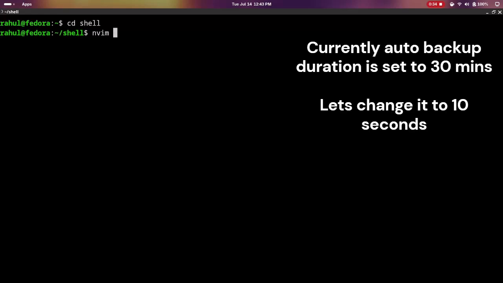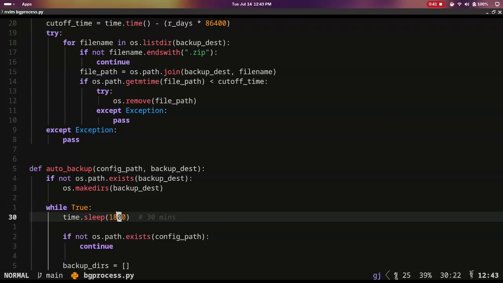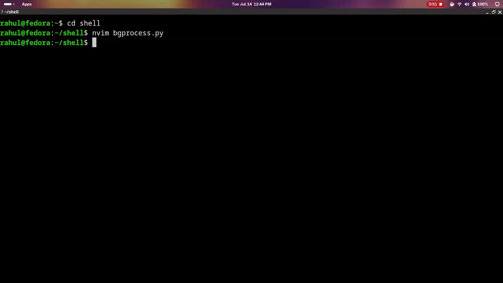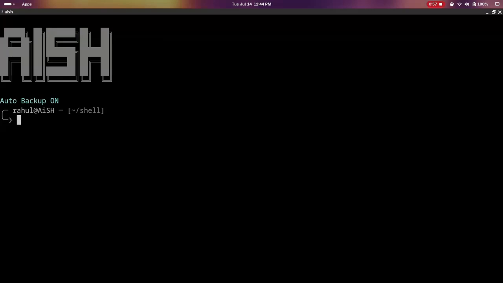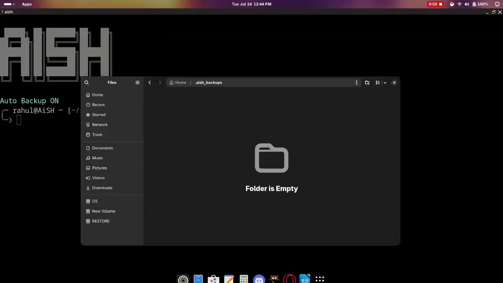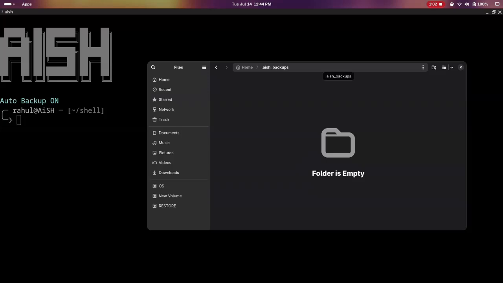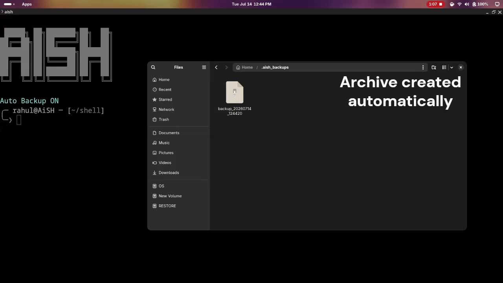I'll change that to 10 seconds. I can see it's an empty folder and an archive is created.